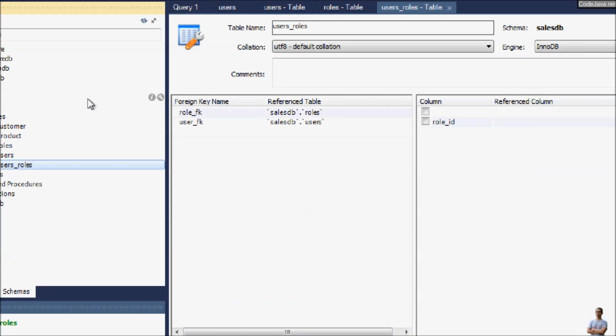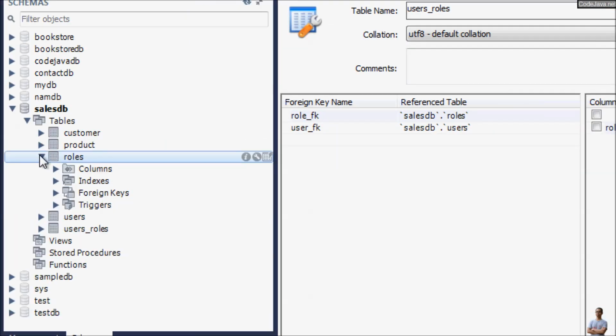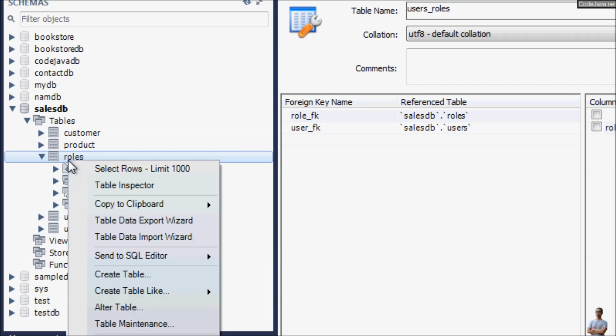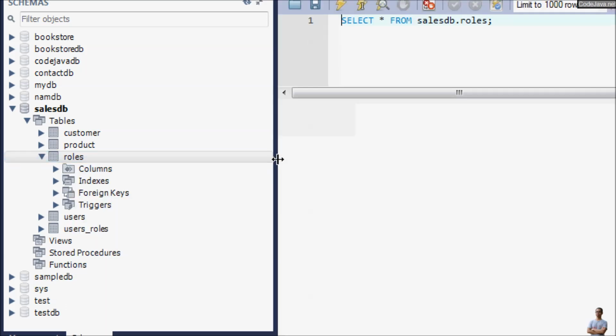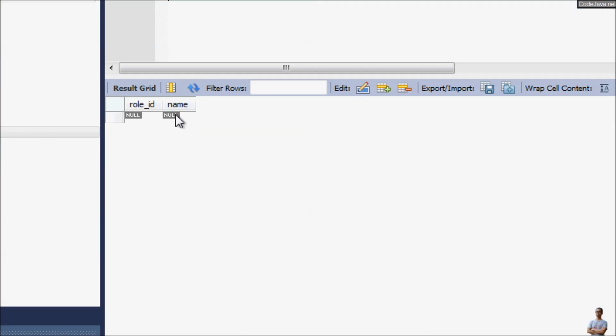Now we insert some data for the roles table. First, to specify the permission names, select roles here and enter the first role name is user.